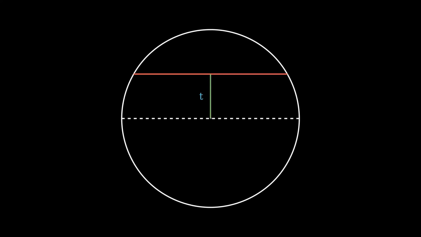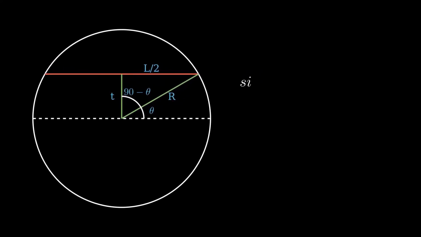Now we draw another line, which we know to be the radius of the circle. Since this entire length is L, we are now interested in finding this length, L over 2. Now it may be tempting to use the Pythagoras theorem to get L over 2, but that will actually make the integral quite complicated. So instead, let's define an angle theta as shown from the positive x-axis. The angle inside the triangle is now 90 minus theta, and using some trigonometry, we can get that L equals 2r cosine theta.